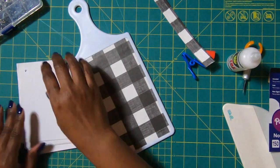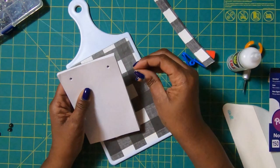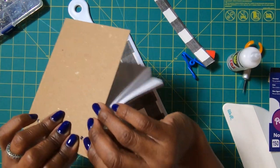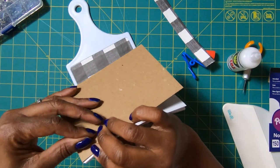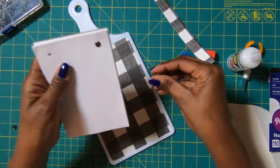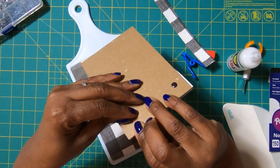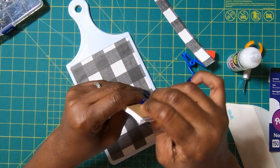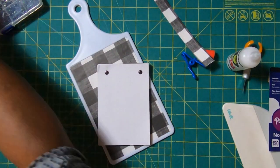So here's how we put this together. So I'm just going to line up my holes, and I'll take my snap and push it through just like that. Then I'll take the top piece and just put it on. And you heard that snap? It is as easy as that. So I'm going to take this piece, push it through, take this piece, and there. Didn't quite get the same snap, but it stuck.